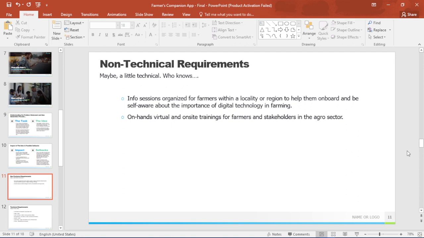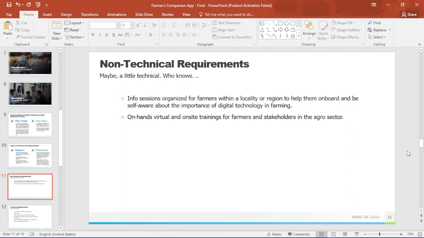Basically, info sessions would be organized for farmers within a locality or region, and then country-wise, then continent-wise, so as to help them onboard and be aware of this digital product, of digital technology in farming, and how it can aid their profits and their productivity as farmers.